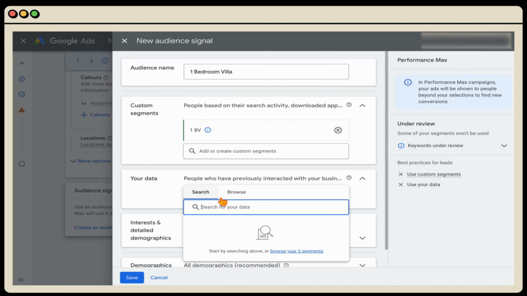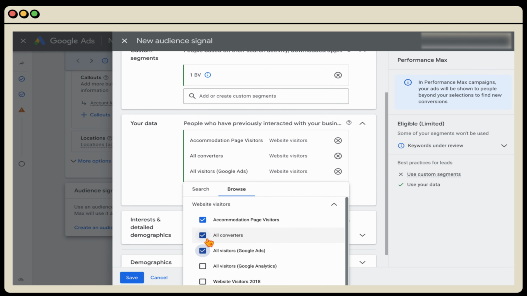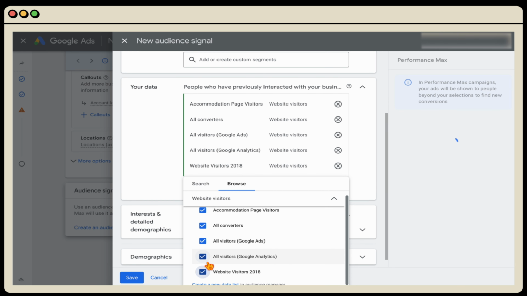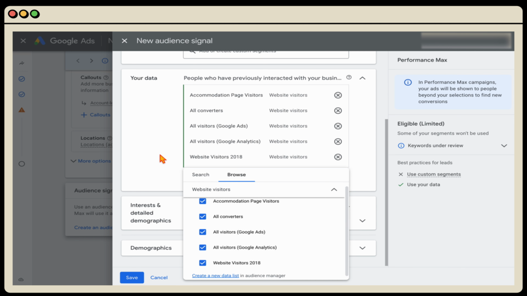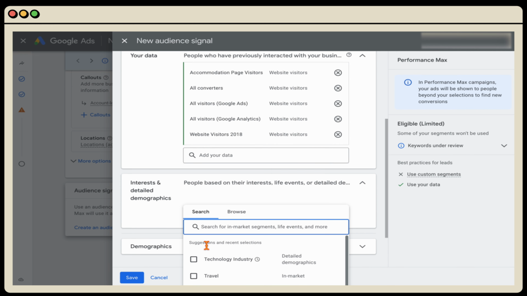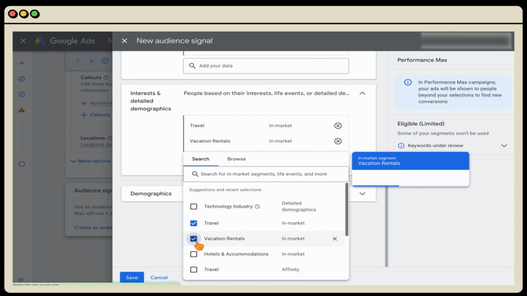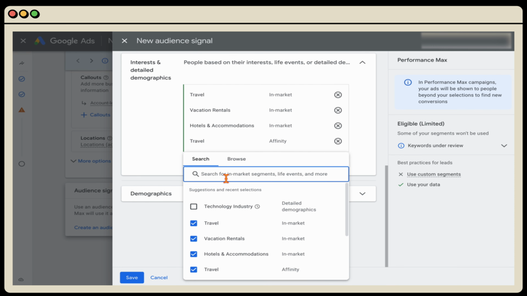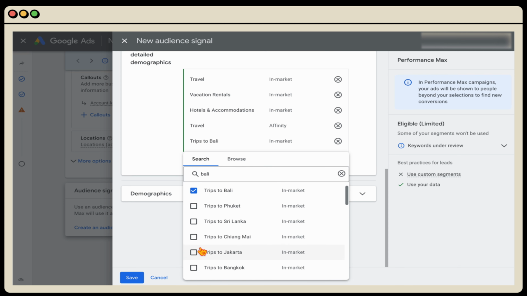And then from there, we can go through and add our data. So we can just go through and add all of these. Now, the reason why I do like adding in this data is because it gives Google an idea of people who have interacted with our ads before. So it definitely does help with that initial targeting. And then we can also go through and add in some extra affinity-based targeted markets. So this is in the travel, so we'll go travel, vacation rentals. Also as well, because this is Bali, we'll type in some Bali keywords, and I'll also include Indonesia.